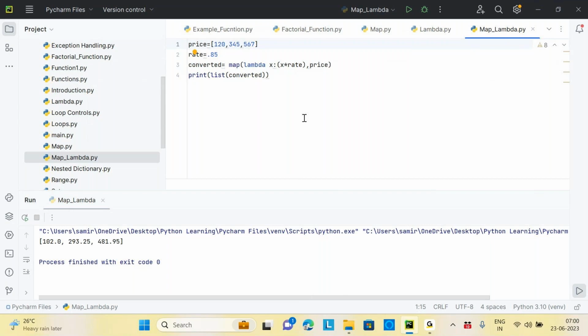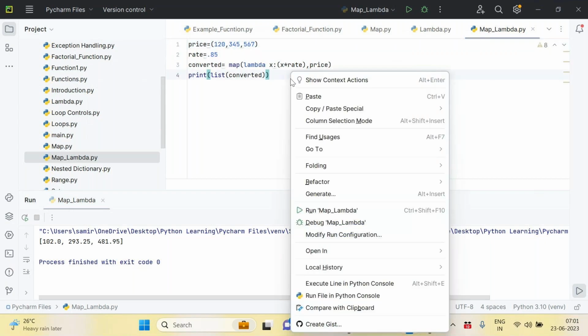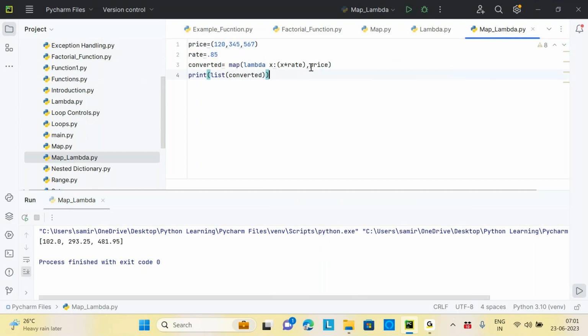In place of price, we are giving it as a list. What if I have something else, like a tuple or a dictionary? Can I use map? You can just play around with this. Suppose let's convert it to a tuple. So now this is a tuple, right? Now let's do that. It will still give you the output. So this part is an iterable. It could be a list, anything. Any iterable data type can be passed to the map. So why will you be using all this? To reduce the number of lines of code.